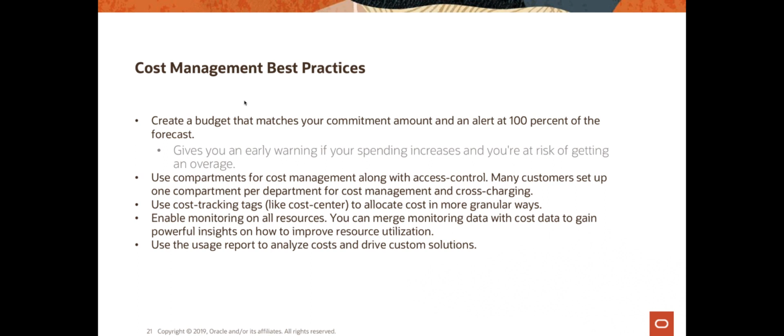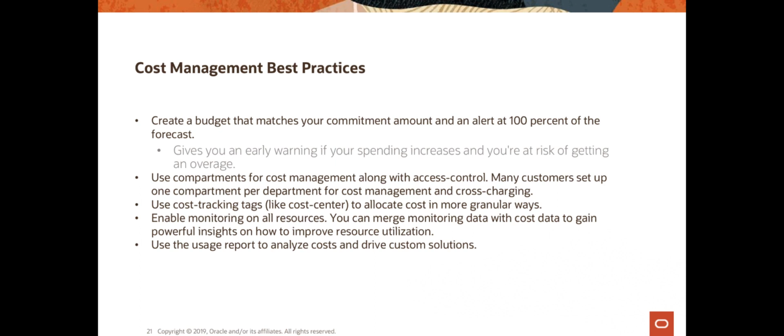Okay, with that, let's wrap up and summarize. So the cost management best practices is essentially everything we discussed in part one and part two of this topic are good practices that you should follow for effective cost management in OCI. For example, you can use the cost analysis tools to filter the data that you're interested in, and then you can look at trends of how things are changing over time, or with cost tracking tags, etc.